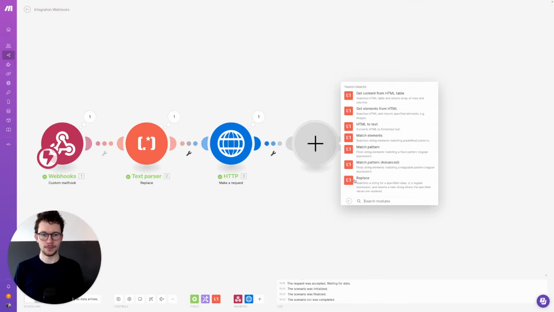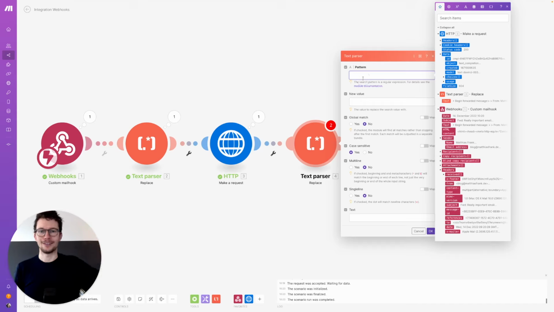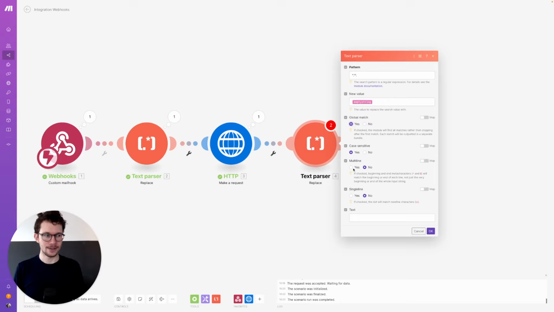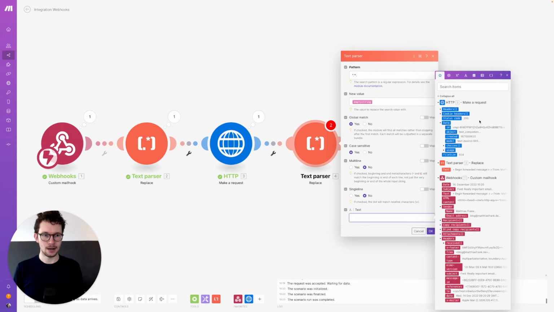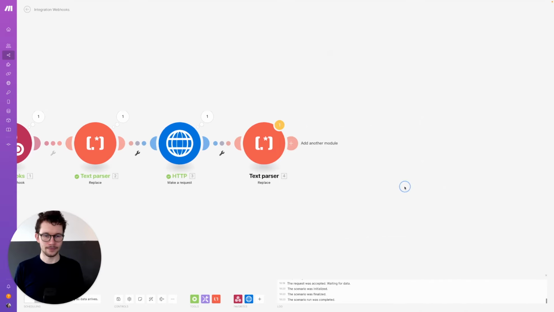pick this, again, replace. And this time we're going to remove everything before the colon so that we just have the comma separated action item list. And again, this is the regular expression to do so. We again will add an empty string as the value. We know that already. We want to have a global match. Case sensitive is fine. Multi-line and single line we can leave again out. And then for text, we're going to pick the text from the HTTP request, right? So we're going in here and we take now the choices and then the text from here. Okay, that's the first part.